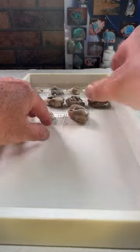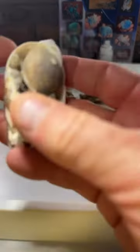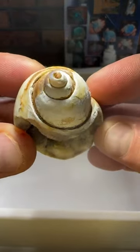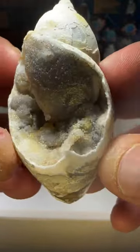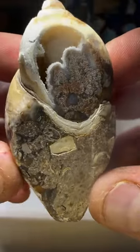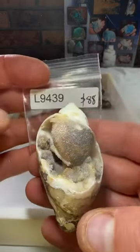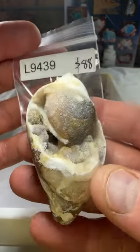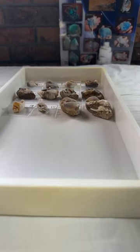They are pretty cool. Okay, here we got this really big one. This is the biggest one I got. Look at how big. Whoa, look at that beautiful shell. If my wife found that at the beach, she'd be like, oh my God, look, it's quartz in a shell. You gotta be kidding me. She'd freak out. Look at all the fossils going on in there. Pretty cool. All right, that's the big one. $88. That's the biggest one. That's all we're going to show you with those. Look at how beautiful they are. Oh, man, what a fossil.